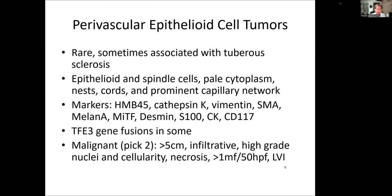That's good. So we'll start off with perivascular epithelioid cell tumors. These are sometimes nicknamed PEComa. These are not very common. And as you know, they derive from the perivascular epithelioid cells. And this is particularly a problem in patients with tuberous sclerosis, which I don't believe is very common in Asian patients, but it's still a very interesting lesion to understand because occasionally it can still occur there and you'll be confused because it's quite a confusing entity if you aren't aware of it or you don't think about it.